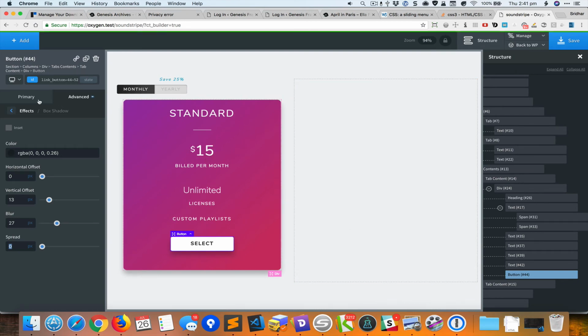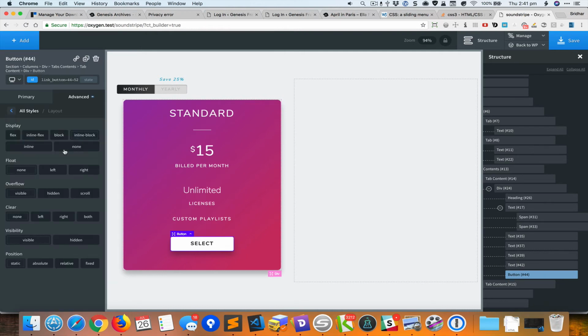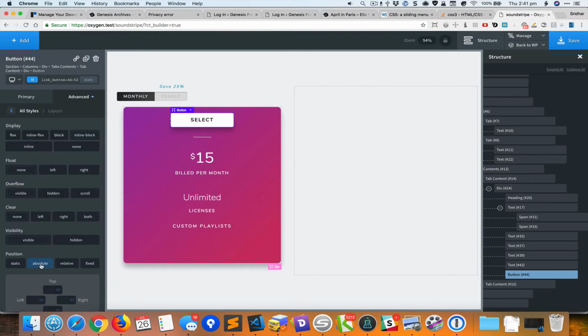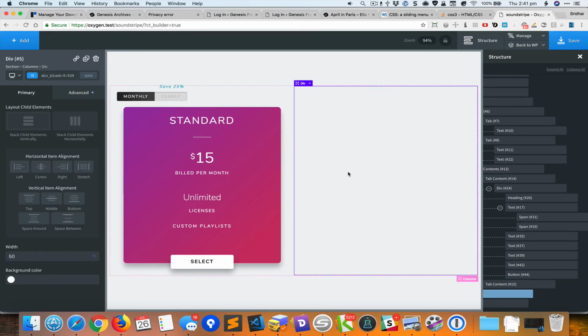So with the button selected, I'm gonna go to layout, set it to be absolute with the bottom as 0. So we'll make it -10. Just keep changing until it comes to the middle. Yep.